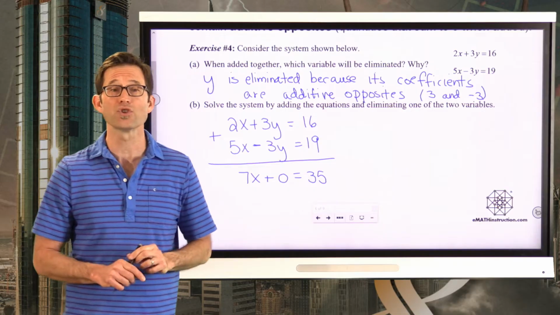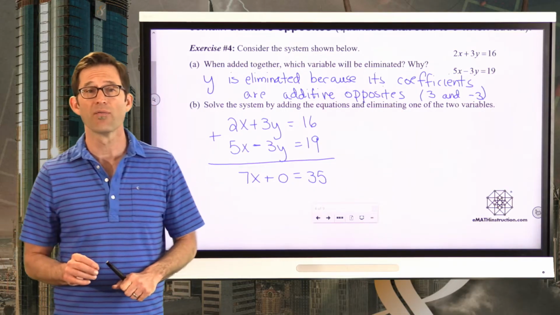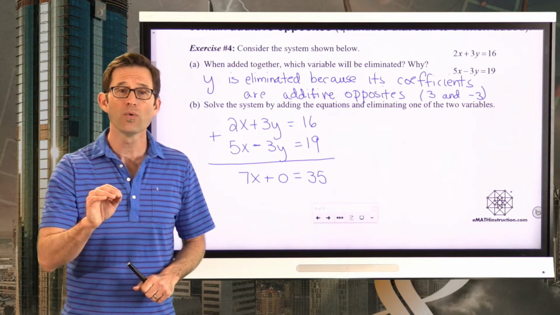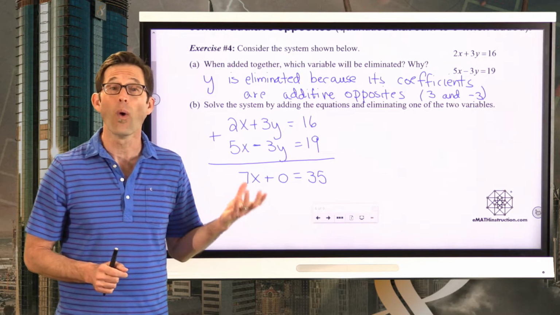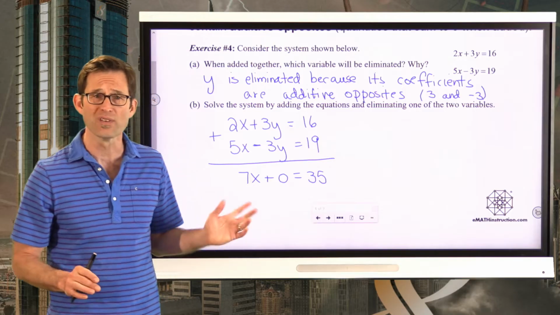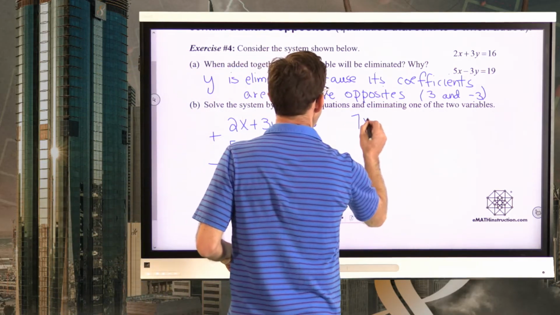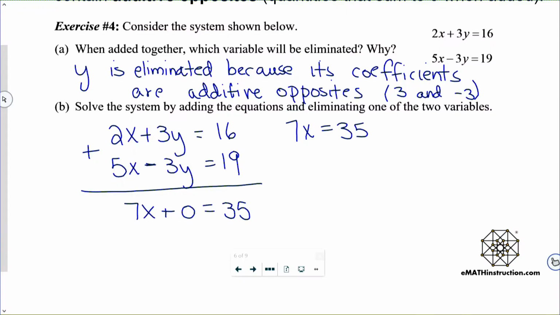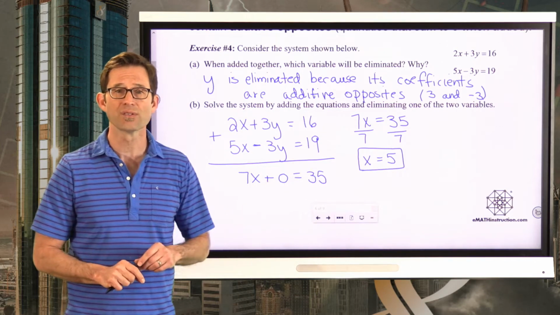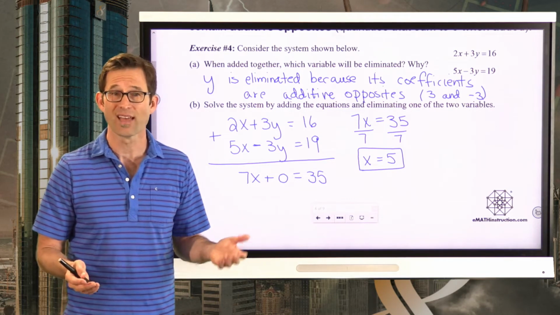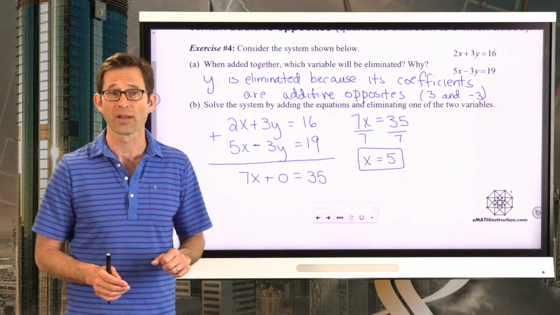It's a one-step equation. It's one of the really nice things about the method of elimination is that when you add the two equations together, if one of the two variables cancels, you will be left with a one-step equation, not even a two-step equation. This is literally 7x equals 35. All I have to do to solve this is divide both sides by 7, and I get x equals 5, right? Now, solving for y once we have x in this situation is a little more challenging. It's actually probably more challenging than solving for x, right?